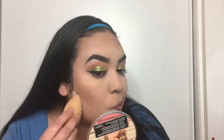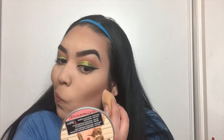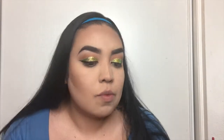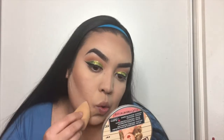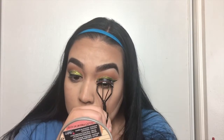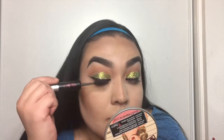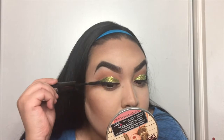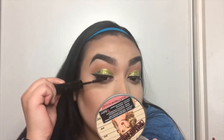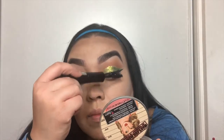So I'm picking up my Laura Mercier translucent powder again, and I'm gonna bake a little under my cheeks on my contour. I'm just gonna clean up the lines pretty much, and I'm gonna leave it there for a few minutes. I am gonna curl my lashes, and I'm gonna put mascara on them to prepare them for the false lashes that I'm gonna wear. Obviously, with this look, I had to wear false lashes because it's such a dramatic look.